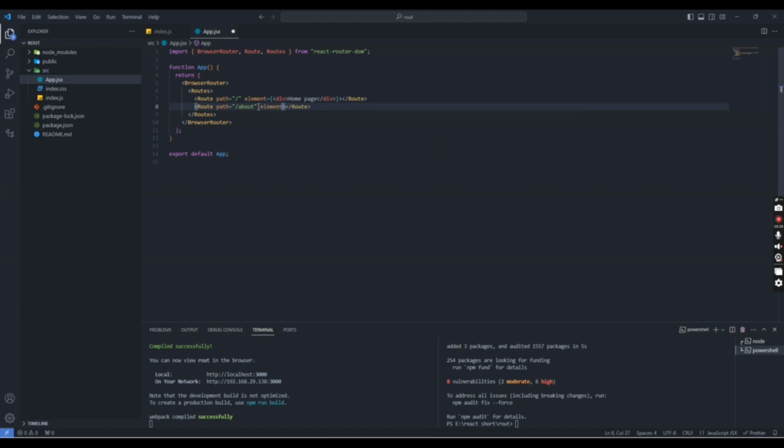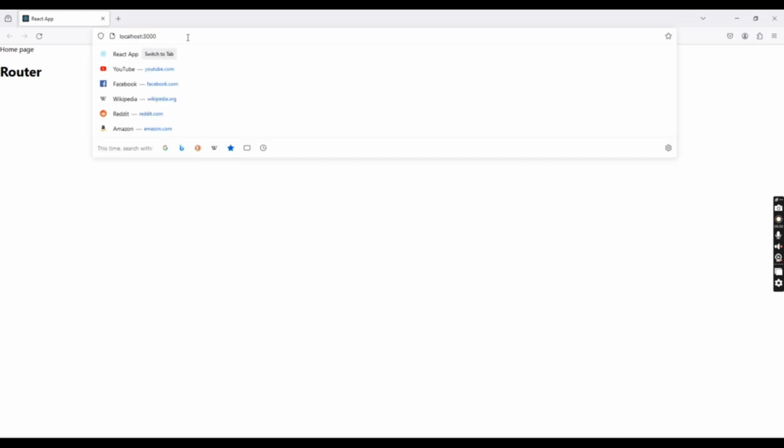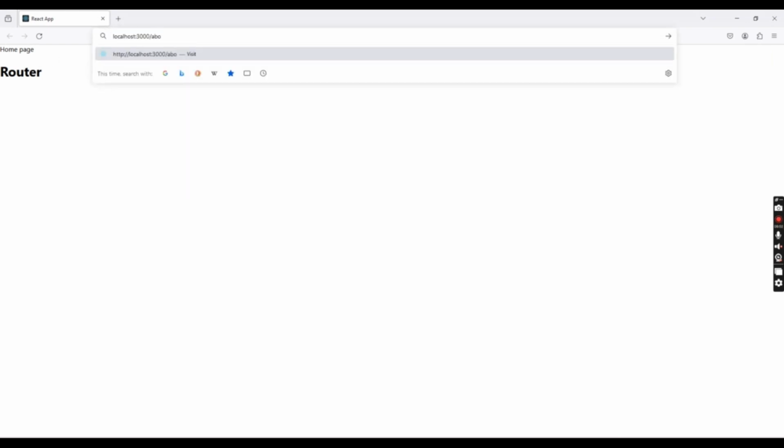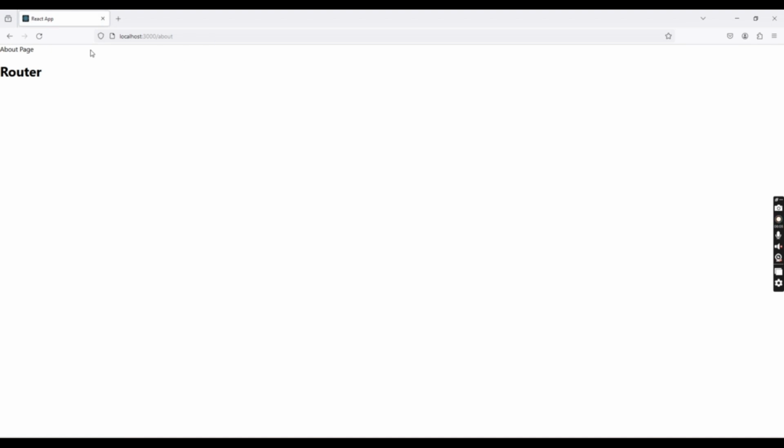The element, a div, about page. If I save it, inside the home page it will show home page, but when I write slash about, we see the about page. I think you got the idea, right?